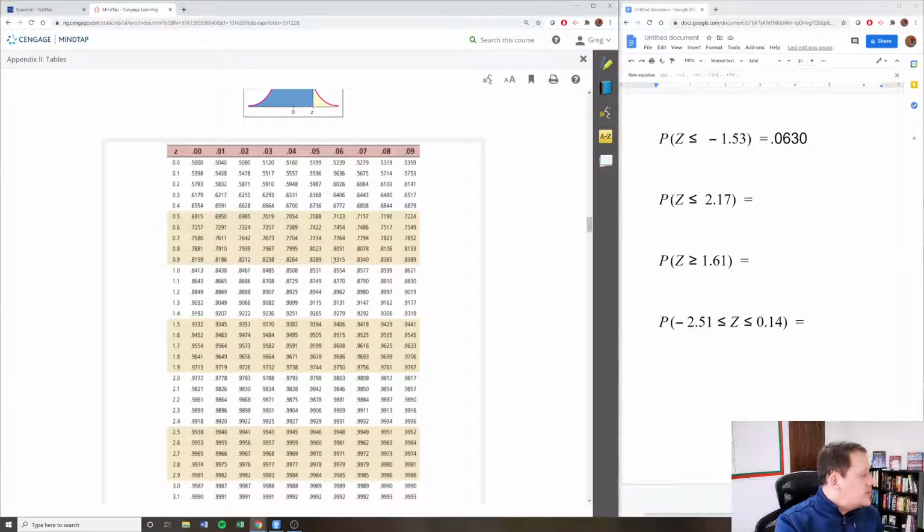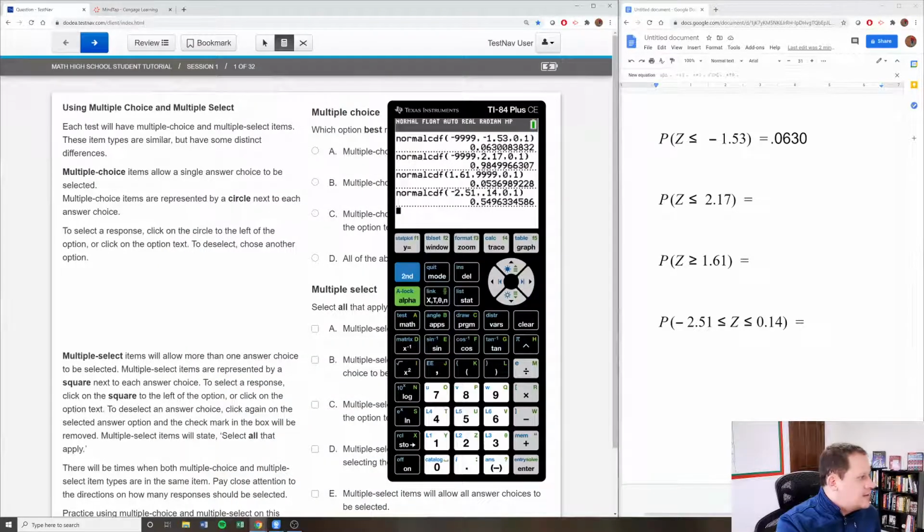So I want you to find 2.17 there, find the area, take a sec, pause the video if you need to, come back when you've got it. Okay, 2.17, that's going to be in the 2.1 row and the 0.07 column. I get 0.9850 there. Is that what we got on the calculator? Yeah, when we rounded to 4 decimal places, 0.9840.